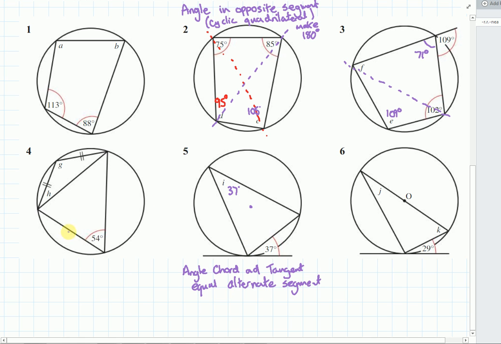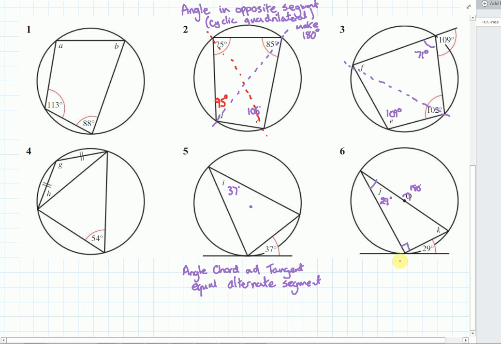Quickly do this one as well, same idea. Angles in alternate, sorry, no, that's the same as one of these, that's easy. This one, we can do this 29 by alternate segment theorem. And the other one we've got here is this double angle one with a straight line going through the centre. So that's actually 180 degrees. And the chord is that one. And the angle in the opposite on the circumference is 90 degrees.